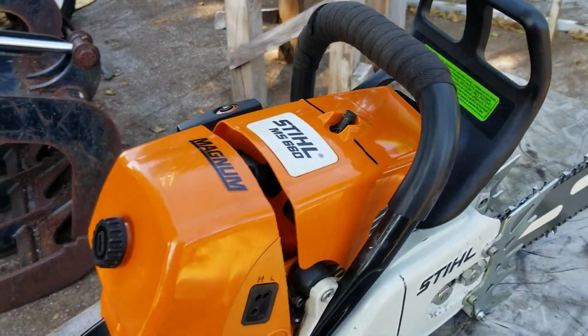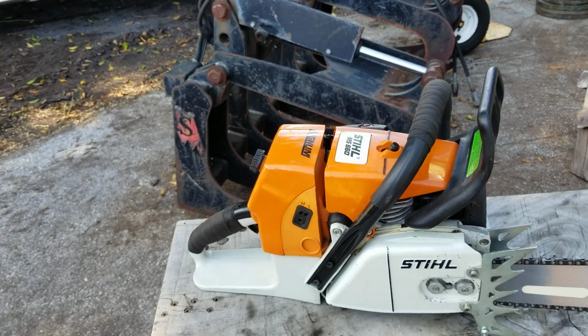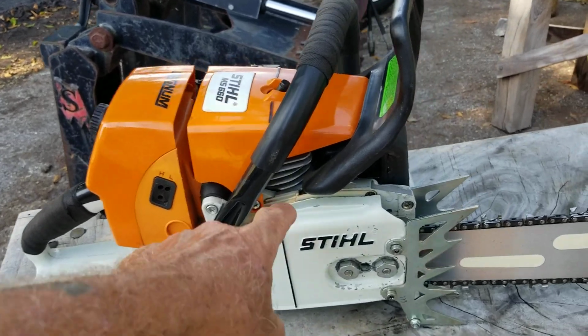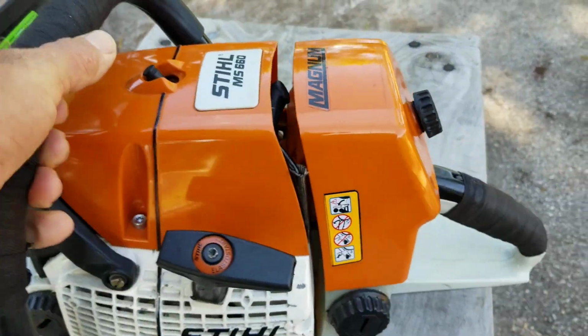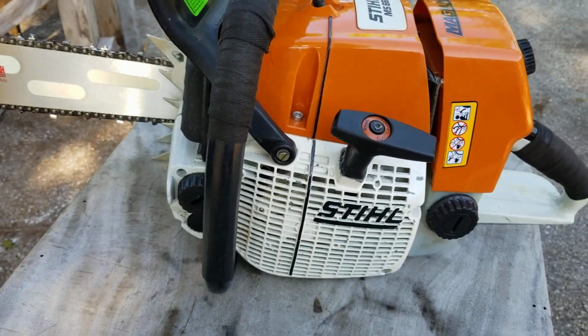This is partially a Farmer Tech kit, MS660 kit, but it's got a ton of STIHL parts in it. The side cover is obviously STIHL, all the name badging. It's got a WJ69 carburetor. This pull start, all of that's OEM STIHL.